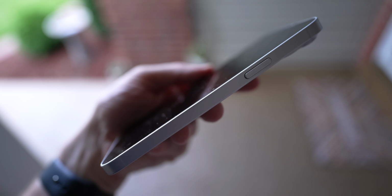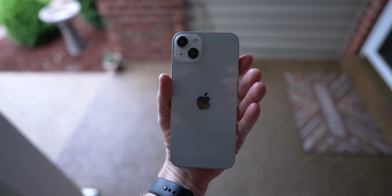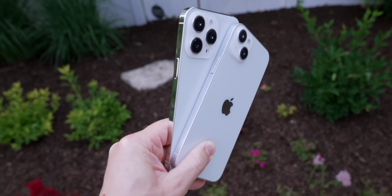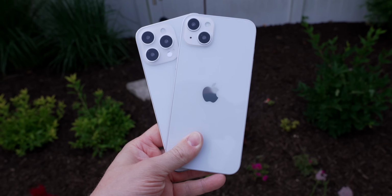And just feeling this and seeing the two cameras on the back, it just feels right. You're not going to have to pay $1,100 minimum like you've had to on the Pro since the 6.7-inch was introduced. You can get that for now under $1,000. I'm estimating between $850 and $900 for the iPhone 14 Max. And I said there were a lot of reasons that this is going to be the most popular model. Well, it's really just the price in combination with the screen size. I mean, that's why people are going to want to buy this.